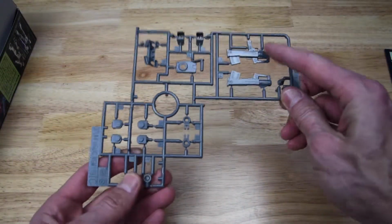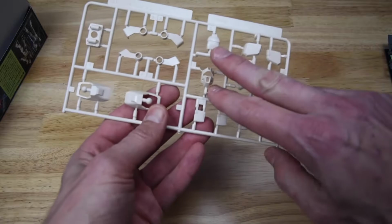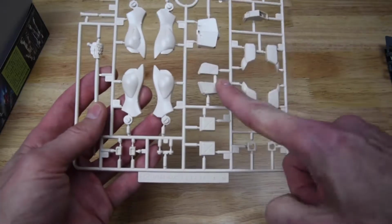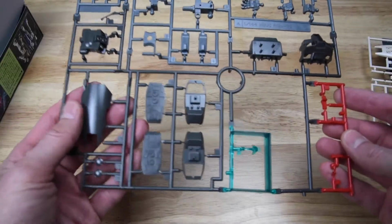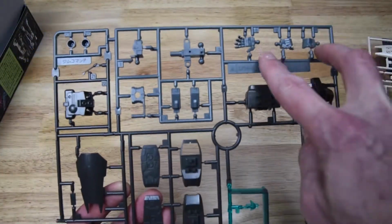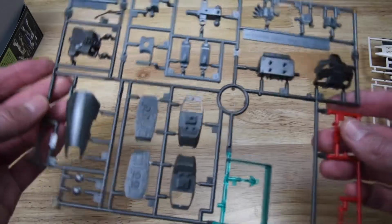Gray runner to include the weapon and some of the shield parts, along with the chest vents. Runner B is going to have feet, ankles, head sculpt, and shoulder armor. This runner B2 is going to have shield, leg pieces, more leg pieces, waist armor, and this looks like the forearm pieces here. And then finally the multicolor runner, runner A, clear green visor, red crotch piece, chest, hands, more shield, more feet, backpack. Okay, let's get this thing built up, see what it looks like.